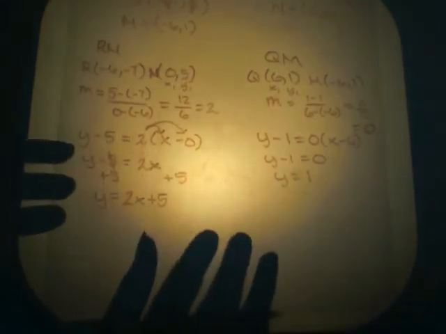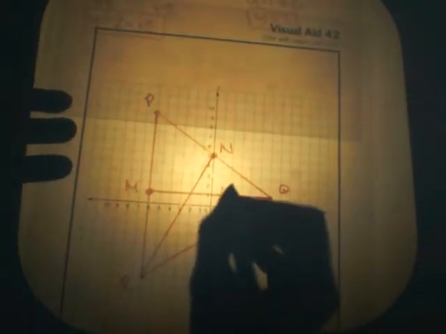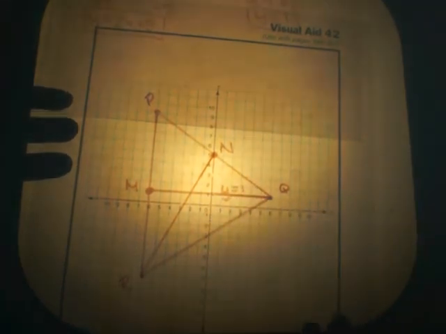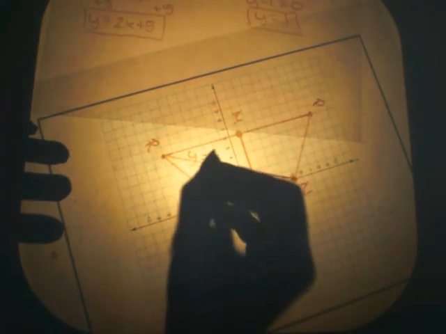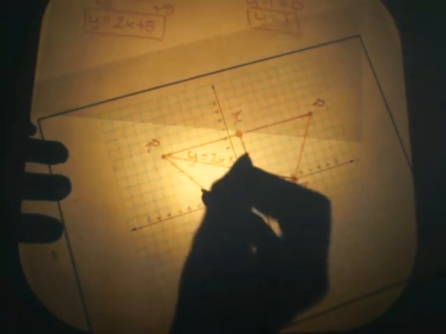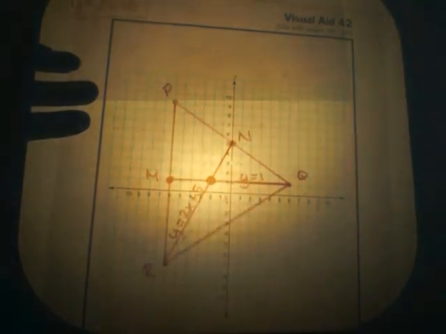So now I have y equals 2x plus 5. Here's line 1. Here's line 2. And I want to find out where they cross. So if I'm looking at my picture and I label it, this is y equals 1. Remember on your Regents exam when you had to label all those lines? This is y equals 2x plus 5. You want to make sure that you know which line's which. And we want to know where they cross each other. We want to find our centroid, which is our intersection point.